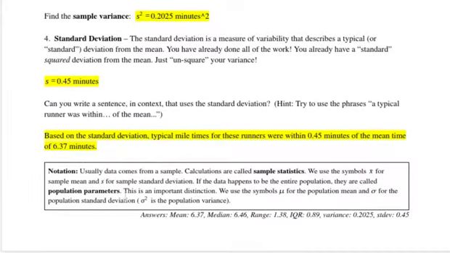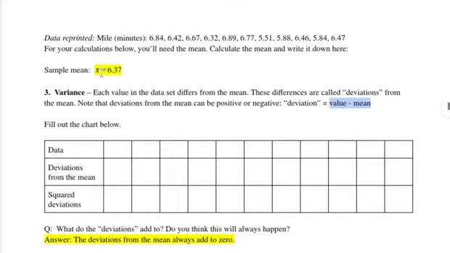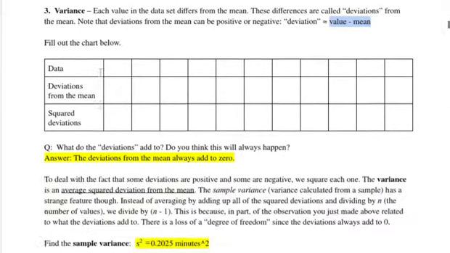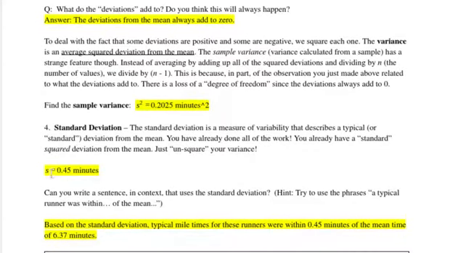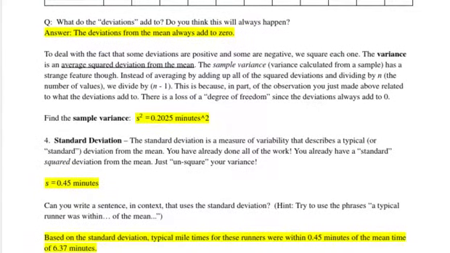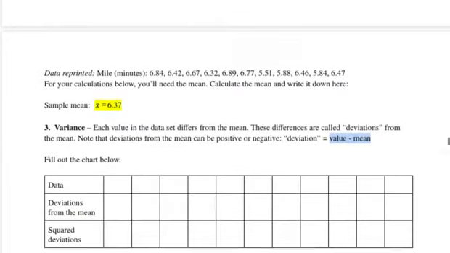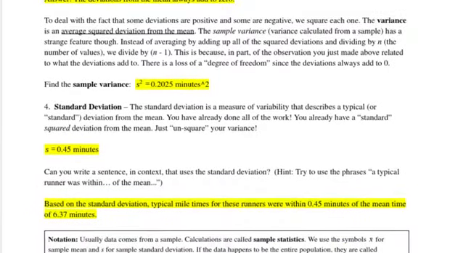And finally, a quick note about notation as you close this. There's symbols that are different for samples versus populations. And so if you kind of go back, read this notation box, and then go back and notice that these were embedded throughout the lesson, especially on the back here. The sample mean, the symbol is X with a bar over it. We call it X bar. The standard deviation just gets S. And so the variance doesn't even get its own symbol. It's just S squared. So those are the main measures of variability that we're going to look at. We've got the range, the interquartile range, the variance, and the standard deviation.